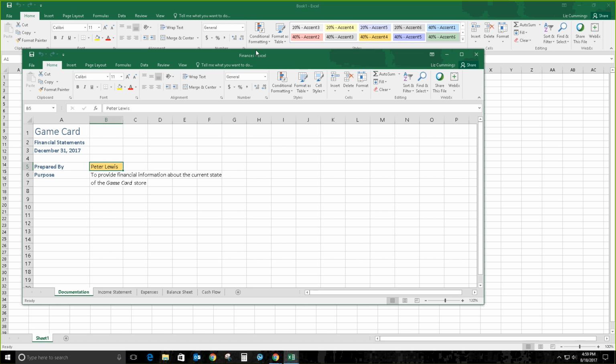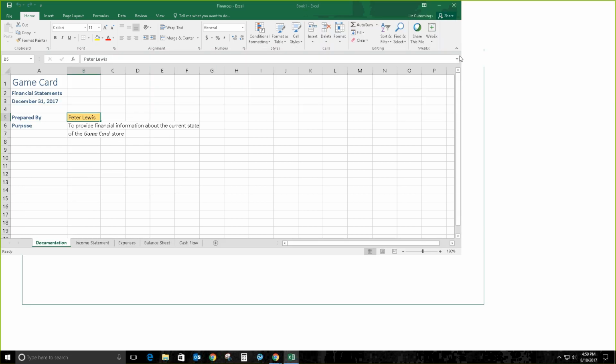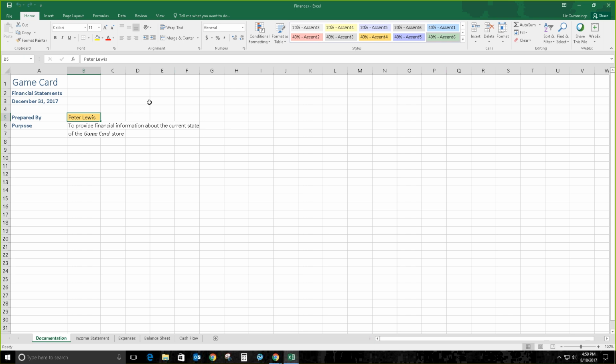The thing I wanted to point out here is that Finance is the name of your workbook, and all your file names will be listed here at the very top of your document. Some other things to note. Home is your home ribbon. It has a variety of options for you here, your clipboard, font, alignment, cells, editing. Your other ribbons are Insert, Page Layout, Formulas, Data, Review, and View.